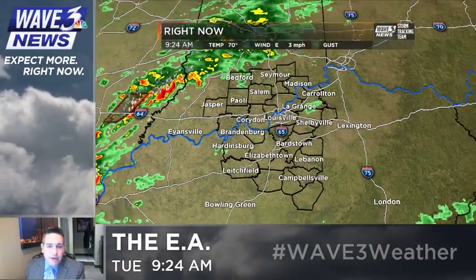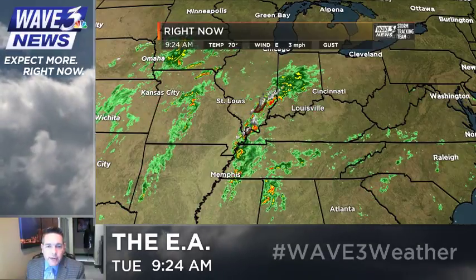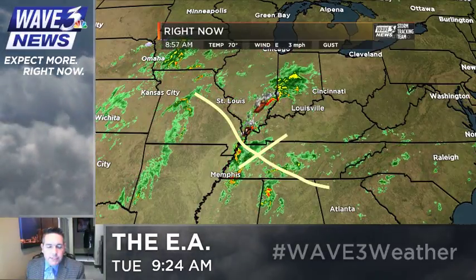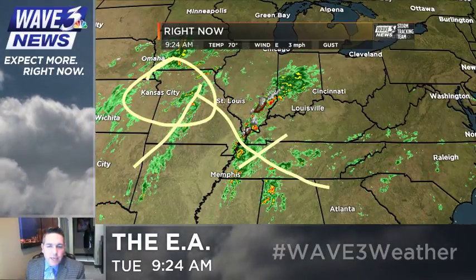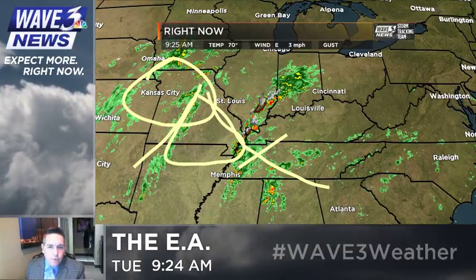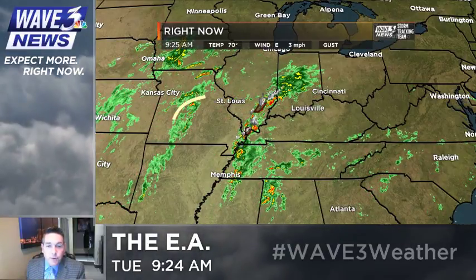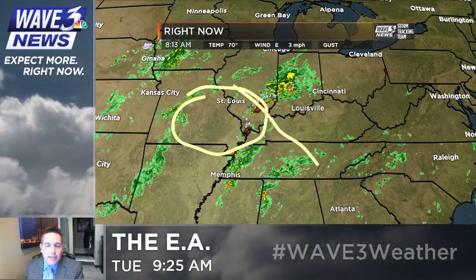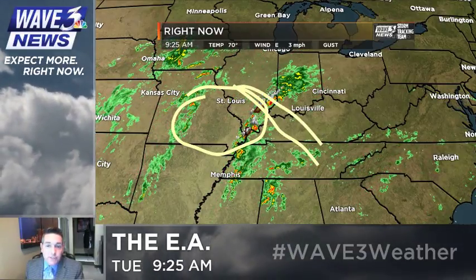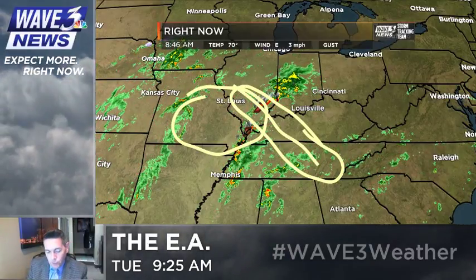Overall, it's going to be an afternoon event for a lot of us. Here's the overall setup: a warm front moving in today from the south and west, and then the cold front with the upper low spinning about will kick in. There's a little triangle area — the warm sector between the two fronts — that is the area where the Storm Prediction Center is focused on for severe weather this afternoon. But we've got to watch the leading edge of that warm sector, which is the warm front, for perhaps some stronger thunderstorms even in our neck of the woods.